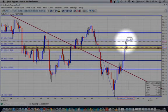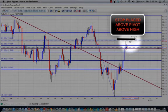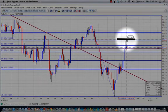Now I'm going to place my stop above this high. Once the day closes and it becomes official, I get my pivots for the day. I'm going to place my stop above this high, a pivot that's above this high. But I don't even think that's necessary. Maybe placing my stop around 81.60ish. That should be pretty safe. Then I can walk away from this trade and enjoy my day and come back tomorrow and check my trades, because everything is pretty much set for me. I don't have to do any work. I already did all the work. So we place our trade, we place our stop above here, risk about 30 pips at the most.